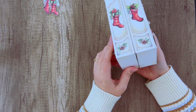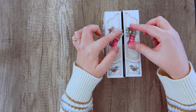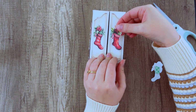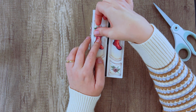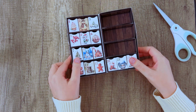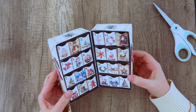Okay, and our box is coming together. So on these front pieces where it opens, we've got a couple more little stockings for adding some dimension. And again, you can do that with the mounting tape. Okay, and this is our folding advent box. And then we can add the rest of our little boxes in here. Okay, and there we go.